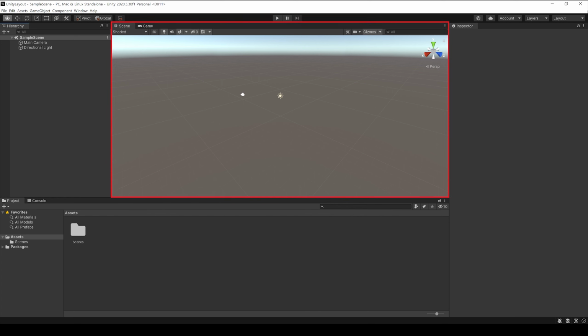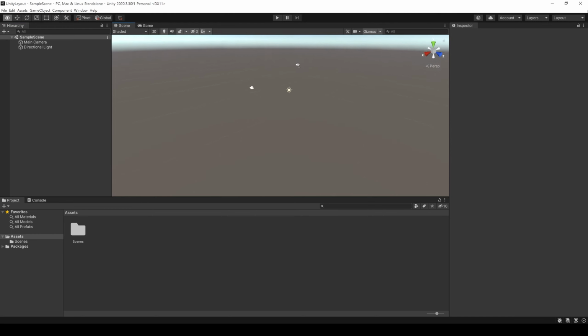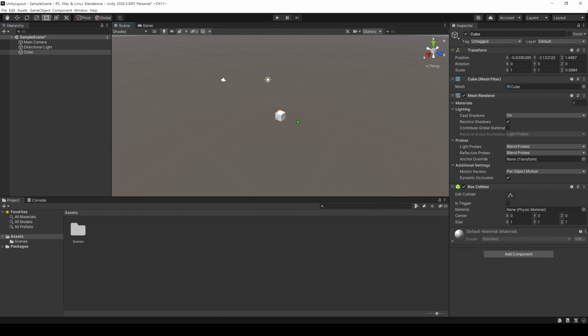The first part we will look at is the scene view. To understand what a scene view is, you need to know the concept of a scene first, but it is not a difficult concept. A scene in Unity is simply a map or level in the game. In other words, the scene view is the view that shows the game map or level. This scene view allows you to place background objects such as props and buildings in your game level. To give you a simple example, you can place these objects in your level through the scene view and move them, rotate them, and resize them.